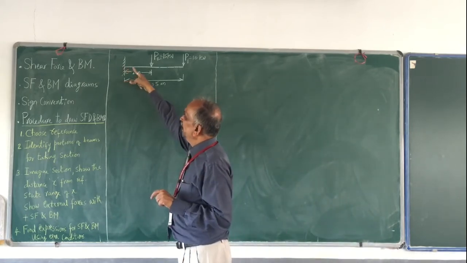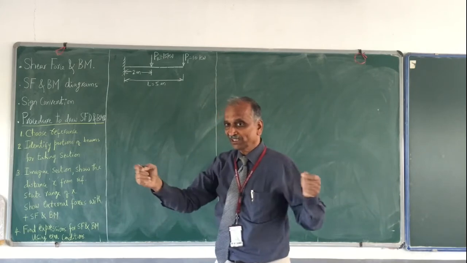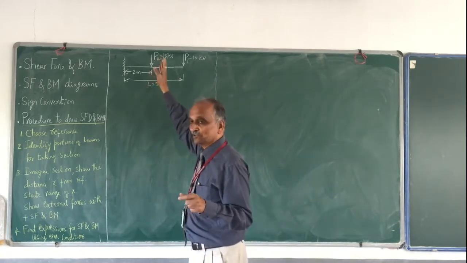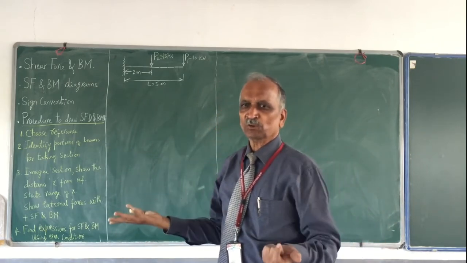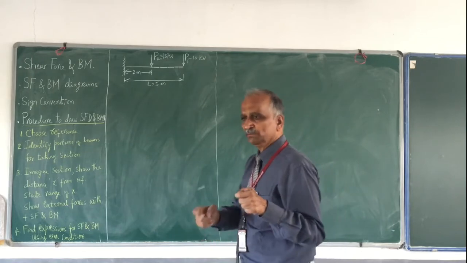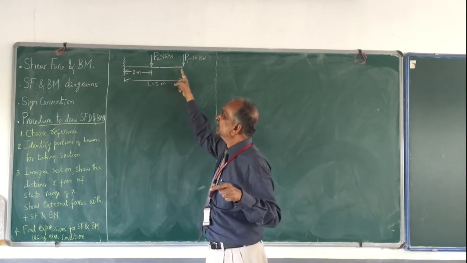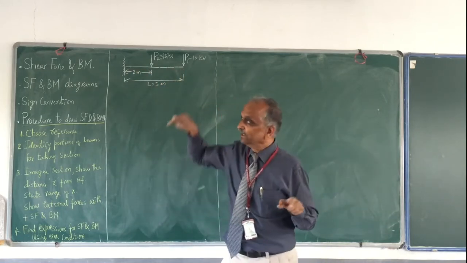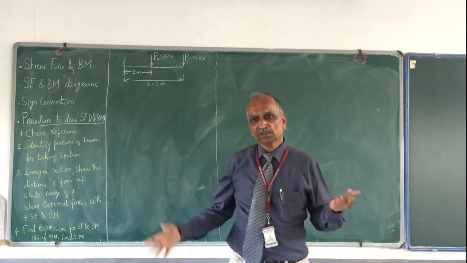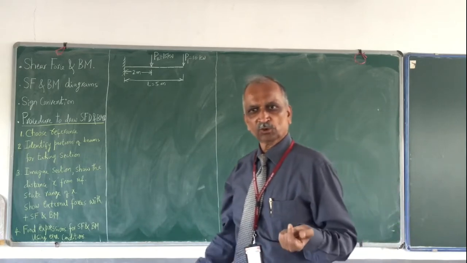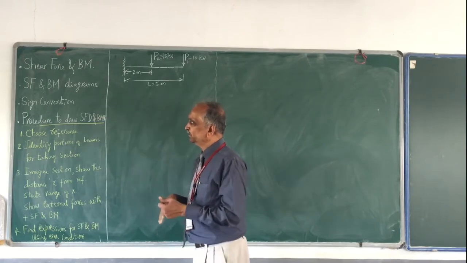I have shown here only one line. Please do not think that it is like a bar or thread-like thing. It has cross-sectional dimensions. For our discussion right now they are not going to matter, and therefore the beam is represented only by its axis. Please remember, it has cross-sectional dimensions this way and this way. It may be rectangular, circular, triangular, or any irregular shape. Right now, I want to explain what the sign convention is.